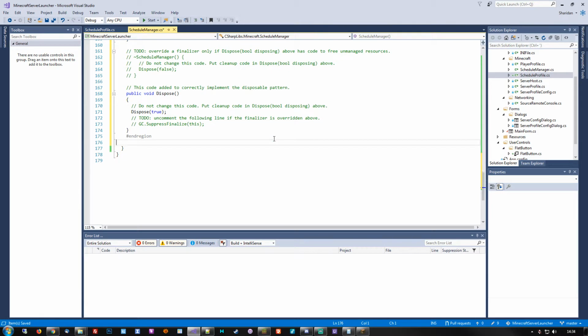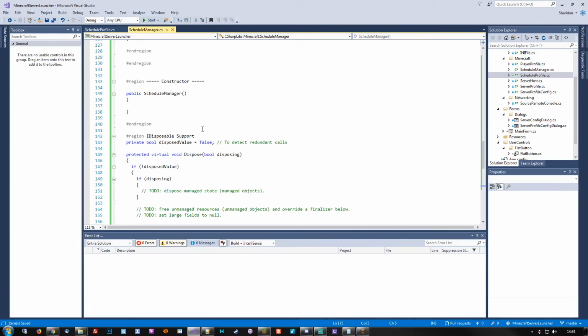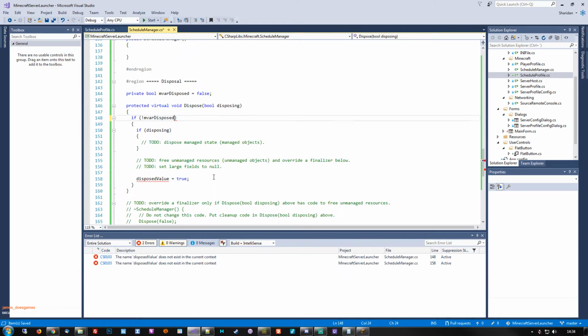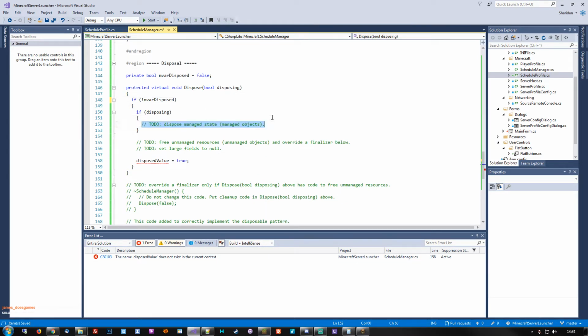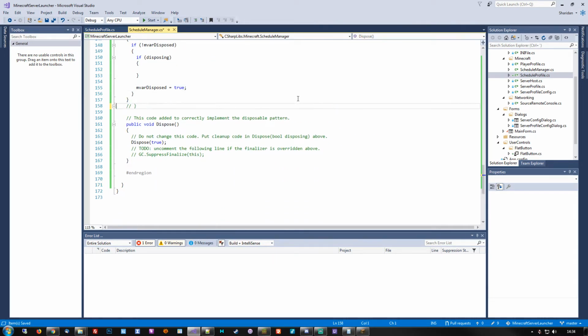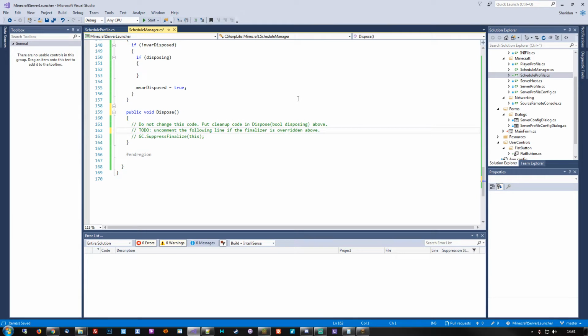There we go. And clean it up a little bit. All this stuff we don't need.